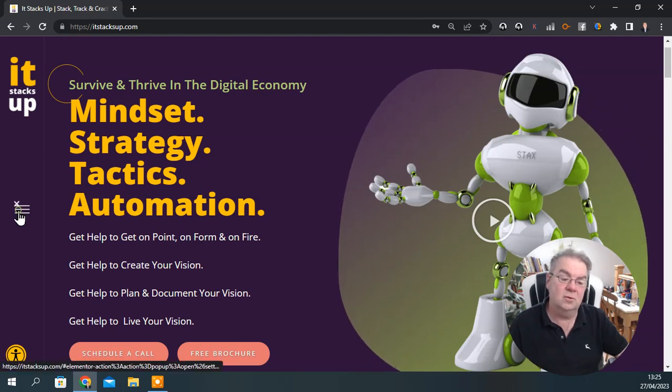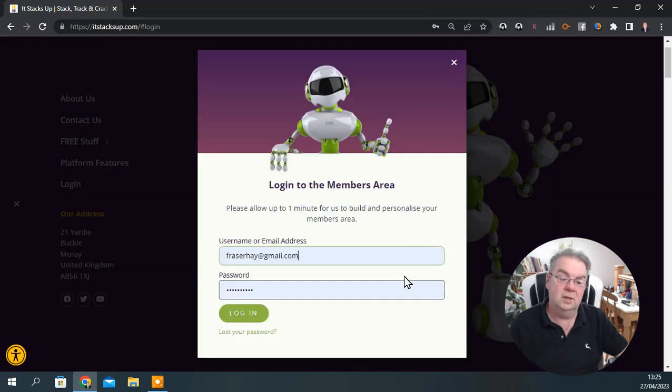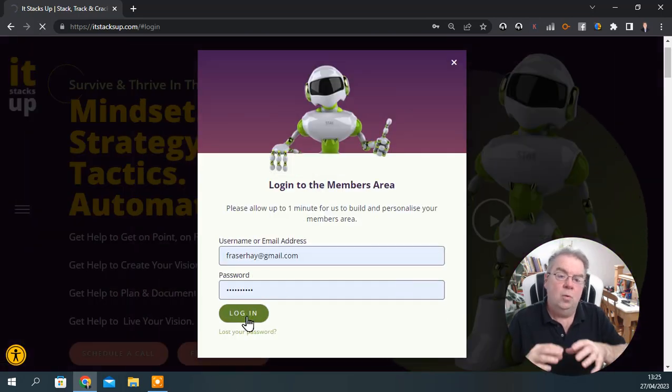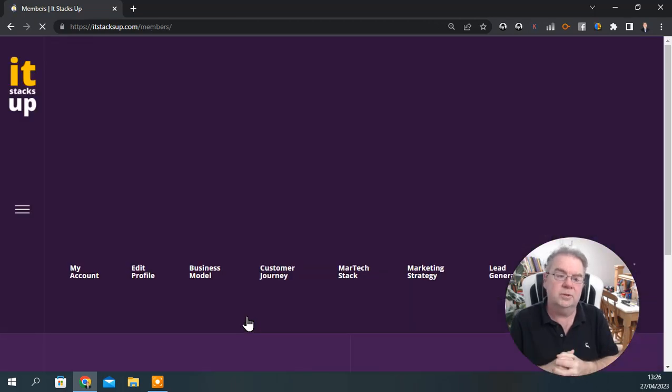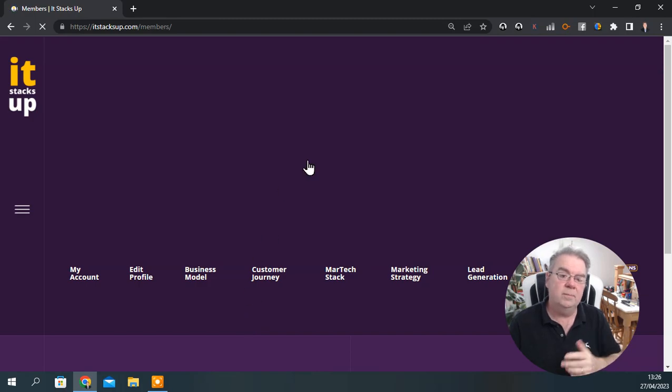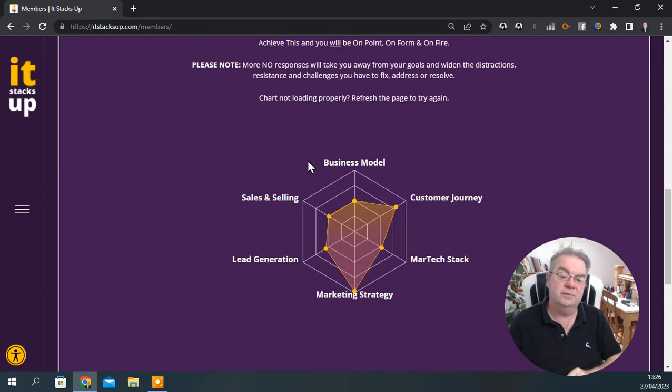And the first thing we do is over in the left navigation, you click to log in, and whilst you log in, we start preparing the members area to personalise your experience for the current stage of your entrepreneurial journey, and more importantly, to help you prepare within the members area 6 specific areas which you're able to score and analyse and identify what's holding you back and preventing the results that you want with your business model, your customer journey, your MarTech stack, marketing strategy, lead generation and sales and selling.